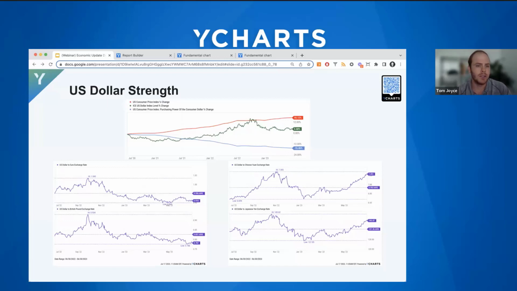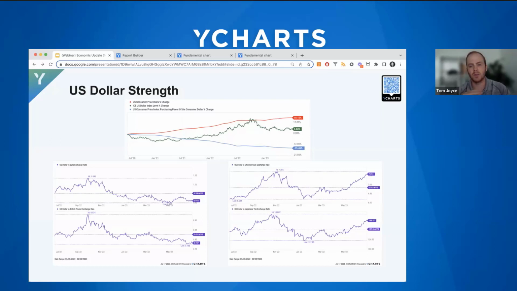But you do have these 2 charts at the bottom, which show the US dollar to euro exchange rate and the British pound exchange rate. On the right-hand side, you've got the yuan and the yen. On the left-hand side, we are seeing that the US dollar to euro exchange rate is continuing to decline, so it's almost looking to retest those lows that we've experienced recently. Same idea with the British pound. So retesting both of those lows, even reaching that low for the US dollar to British pound exchange rate in Q2.